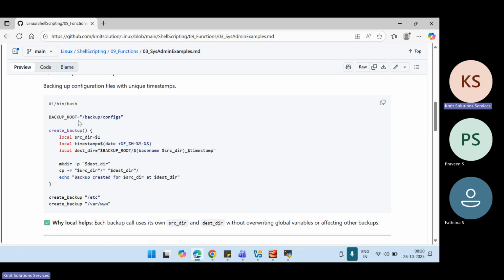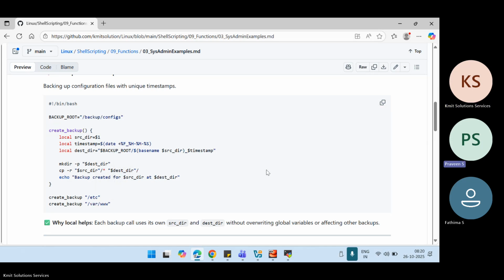So it will create that directory under my backup configs directory, and it will copy all the files from my source directory, which is this www directory, to my destination directory. So $1 is this one. In the second case, $1 is this one.